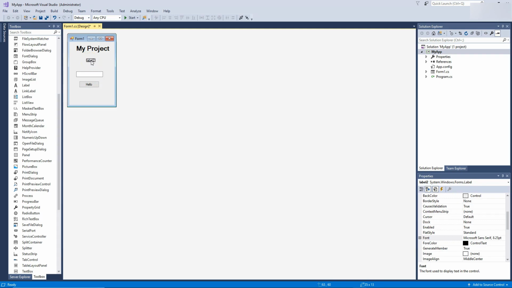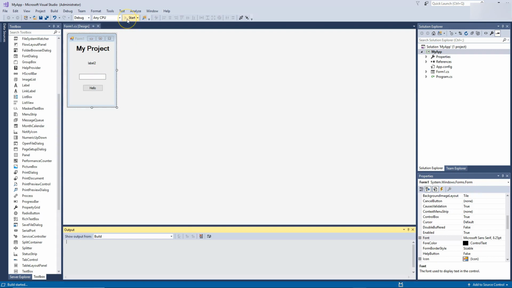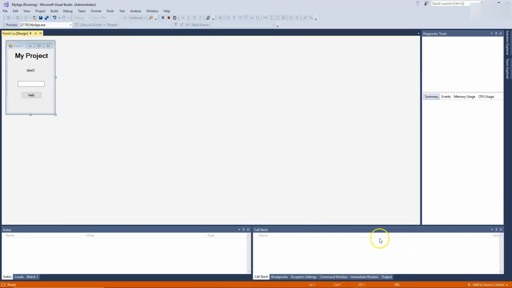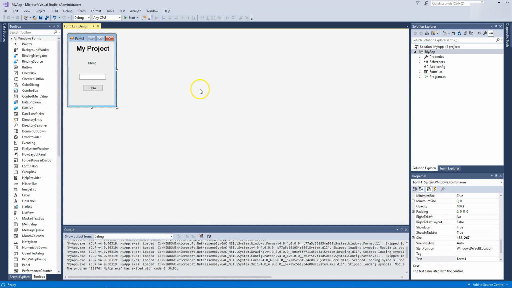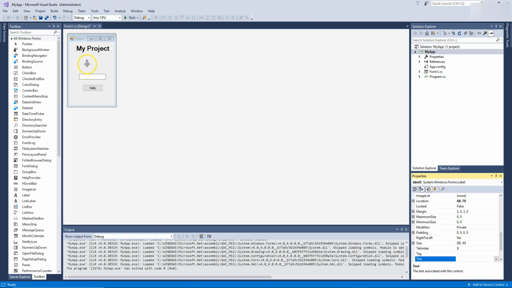This second label here is going to be used to output some result. So we don't want the label to show up as saying label 2, because if you start the program, like so, it just says label 2, and that doesn't make sense why that would be there. So in order to make a label more effectively output information, it's usually better to change 2 properties. Well, technically 3. The first property we want to change is to delete the default value, so delete the text property of label, like so. And now you see it's blank. The label's still there, but it's blank.